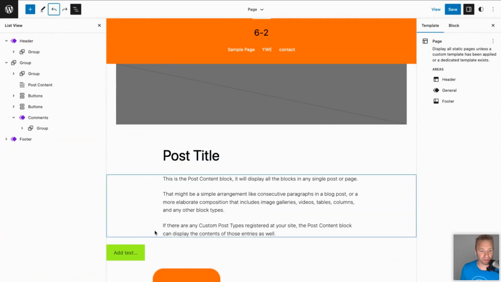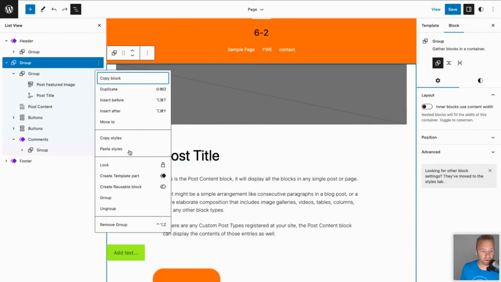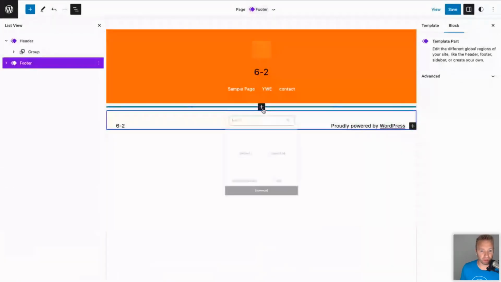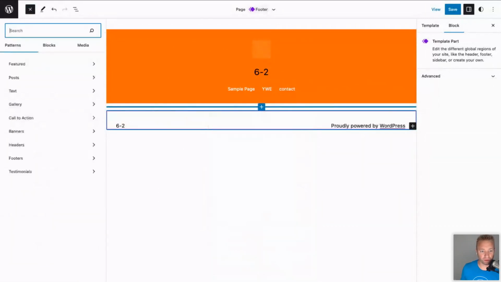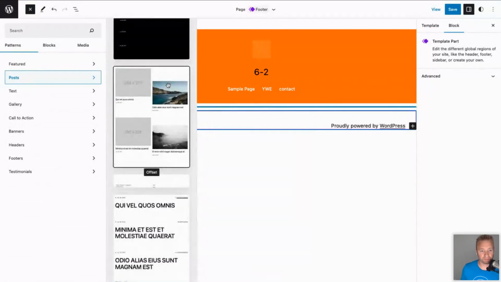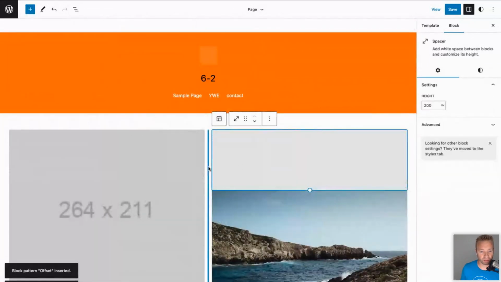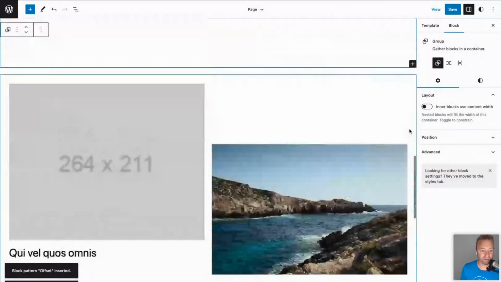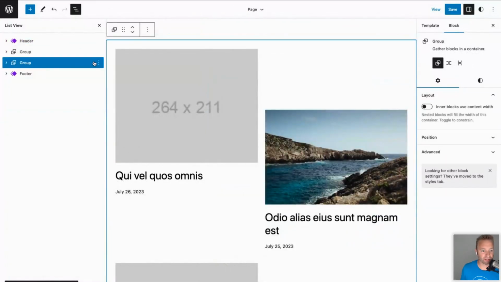All right. So if I wanted to use a pattern, let's just remove everything that's right here. We'll remove the whole thing, and then we can click here and insert a pattern. Let's see, we're going to browse all of them. They're going to show us over here, and we're going to want a blog layout like this. Oh, and now it entered it twice, which is fabulous. So again, we can see that it was added twice, and we can go back up to this list view and just delete the second one.